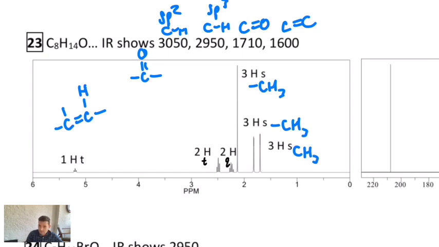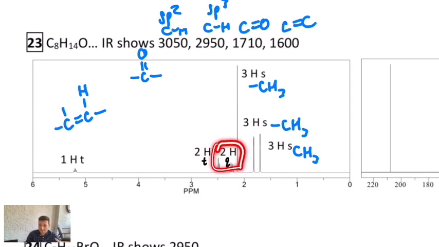Let's talk about those 2 CH2 groups. I haven't drawn them yet. One of them, the triplet, has 2 neighbors. Oh, so it could be next to the other one. The other one is worth 2 hydrogens, and it apparently has 3 neighbors. It's a quartet. So it's either next to one of these methyls, or it's next to this one and those 2. Now, a quartet implies it has 3 neighbors, but if those 3 neighbors are on one single carbon, in other words, if this signal is next to one of the methyls, then the methyl would see that and be split as well. And I don't see that. I don't see a triplet for any of these methyls. So I don't think this 2 hydrogen signal is next to a methyl.